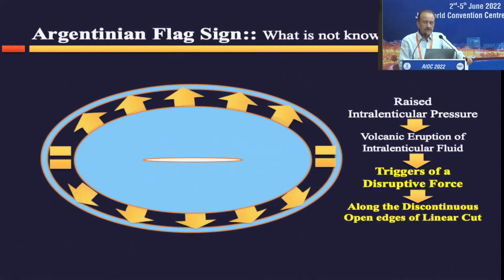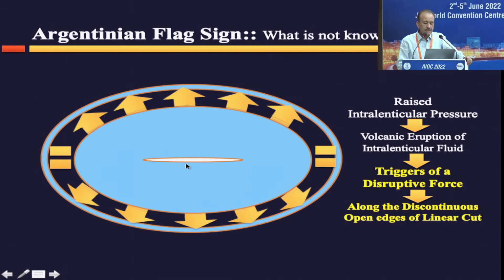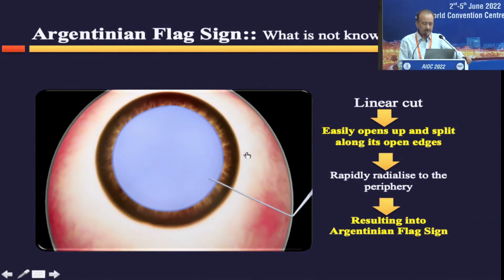And if you have a high pressure within the capsular bag, this linear tear would easily open up, because there is a tear already, and the high pressure will open up this tear to the periphery, and this tear would extend to the periphery in the form of the Argentinian flag sign. You can see this animation video, how this tear would extend. We have created a small tear. Now the high pressure will open up this tear into an Argentinian flag sign.